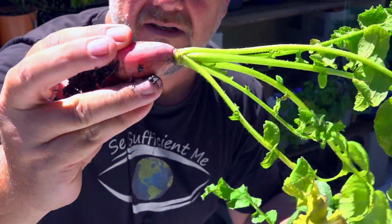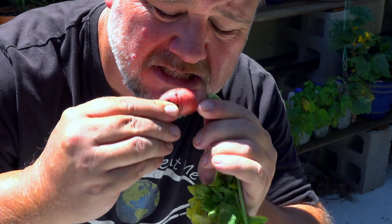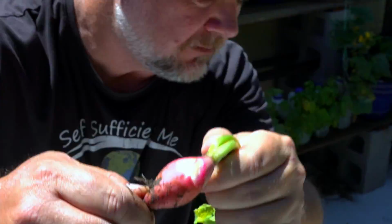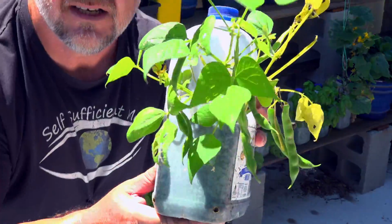not bad at all. There we go. There's soil all over it. Yeah, no worries. Nice. A bit of dirt in there, but you get what I mean. It's working. The beans.